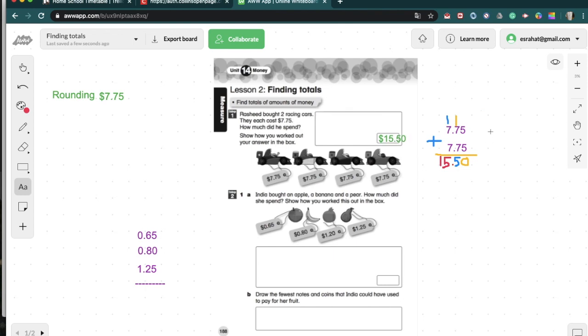So this is how we worked it out. We used the usual method of addition. Okay, we can use another way to add these numbers, and I think it's faster than the usual method. But if you don't like it, you can stick to the method that you know. Alright, so I'm gonna tell you about the rounding method. And I'm starting with a very easy example.